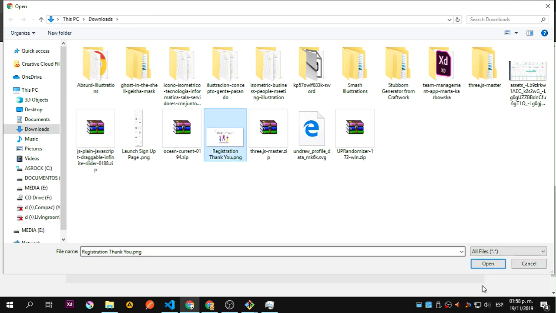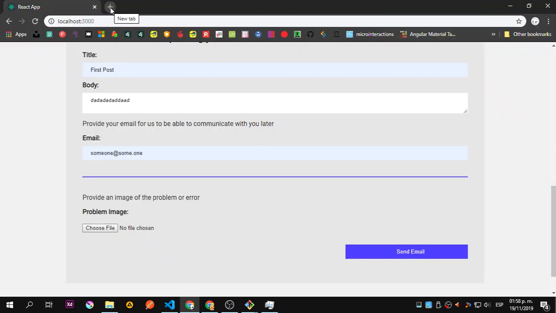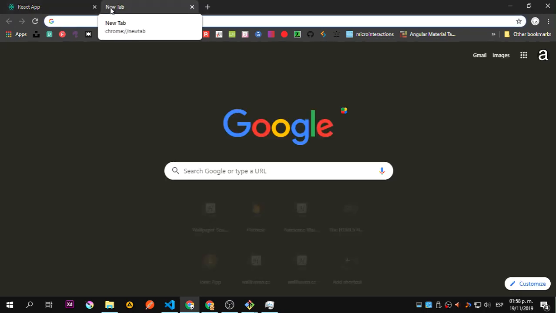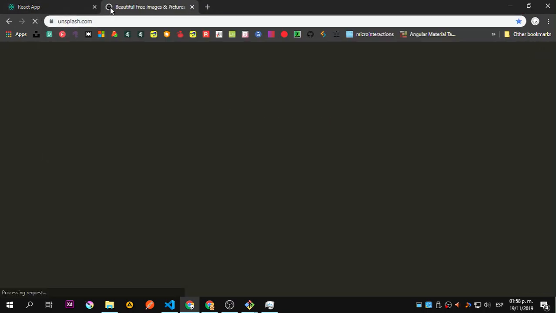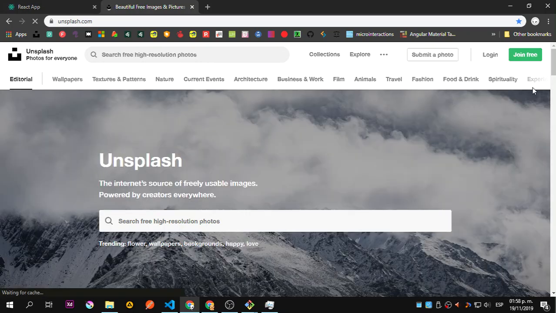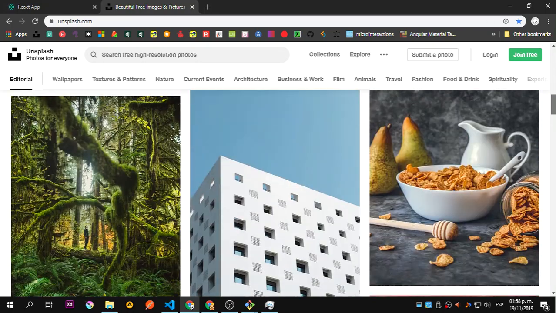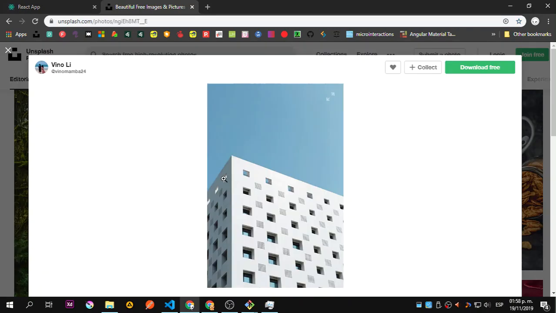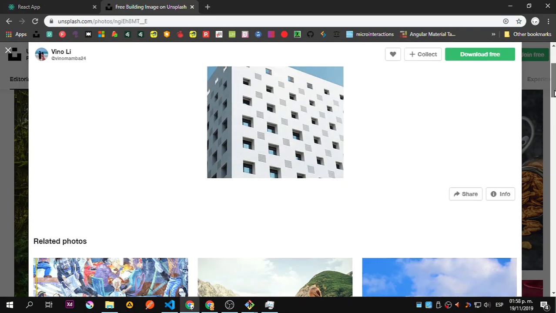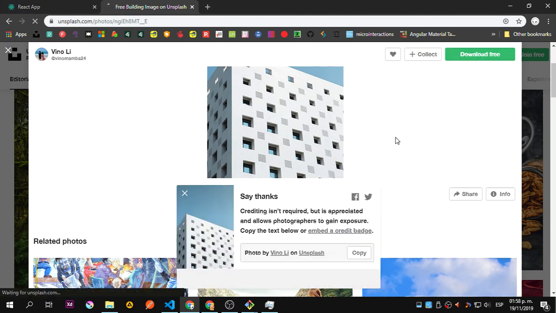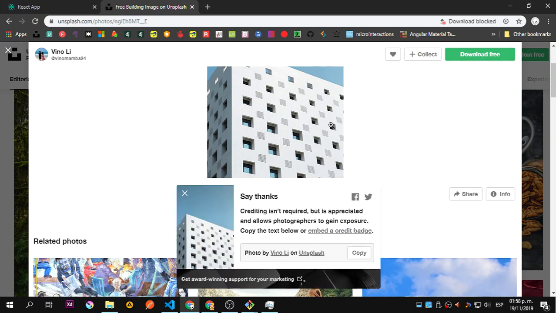Okay, so let's pick this PNG, and I think it's not going to work because I set that as JPEG. So let's just go to Unsplash, and instead of changing that, I'm just going to download a JPG, and that should work. So download, let's wait for that.